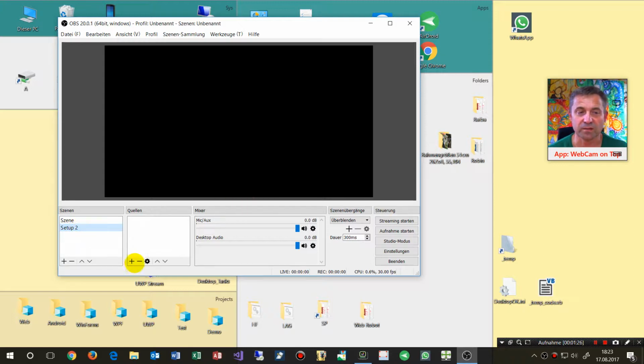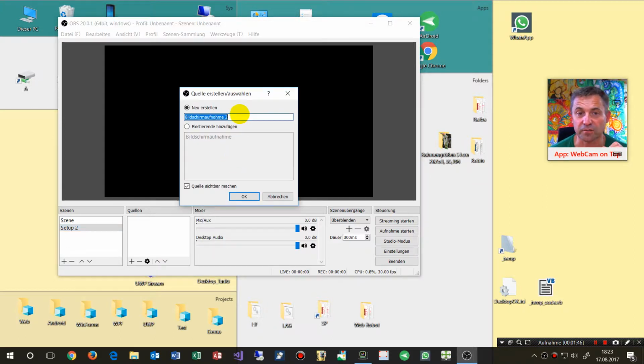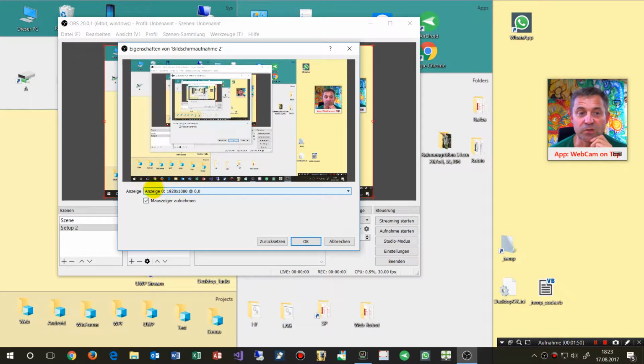The setup here is we want to run the screen recording. This is now written in German; in English, the language will be in the same position. Take the screen desktop recording here as the fourth point, and switch it on.